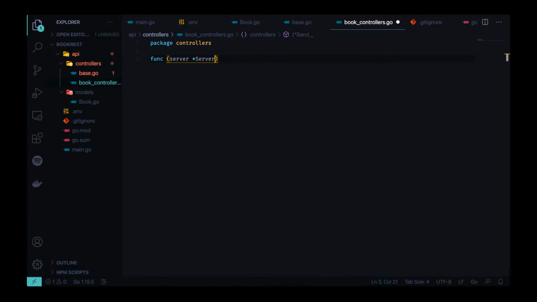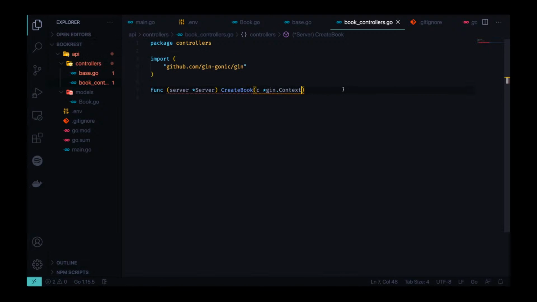The initial functions that we created were used to interact with the database. These are going to interact with the user. Create book, c star gin dot context, and it will do that same thing again.